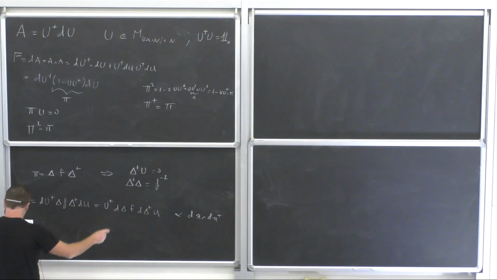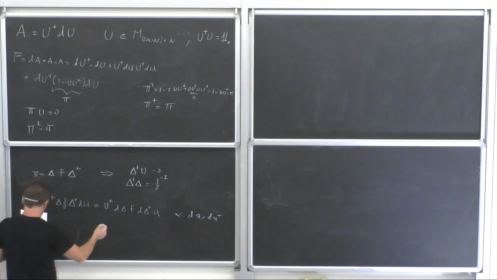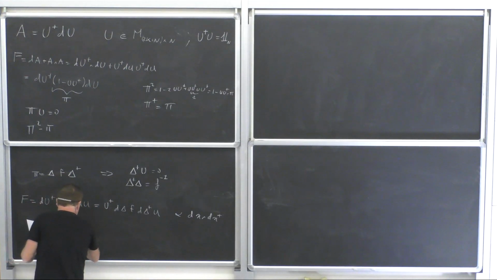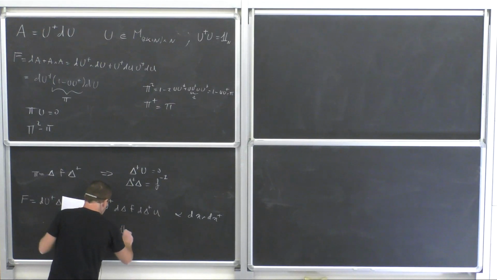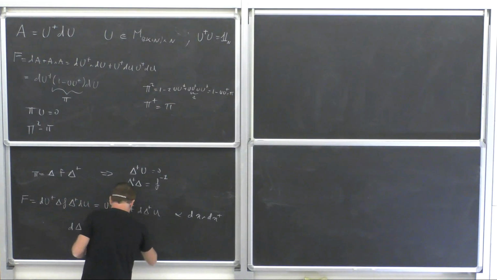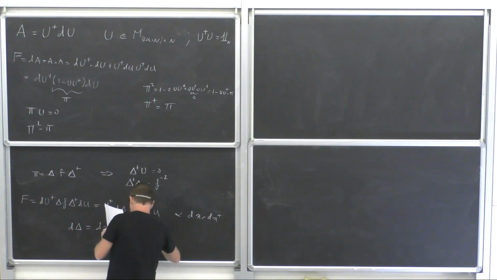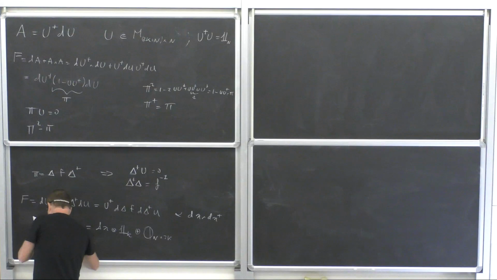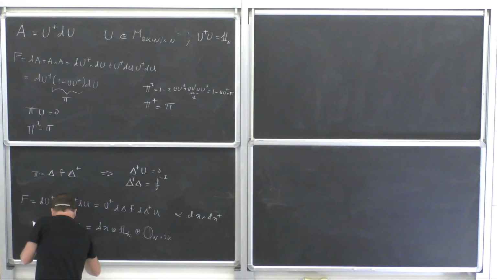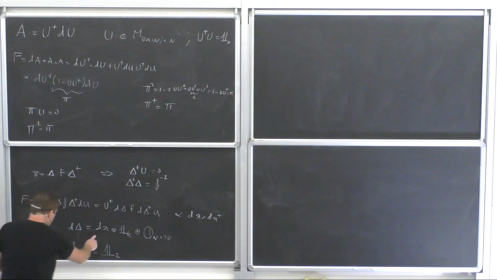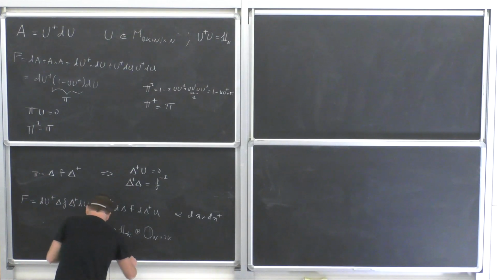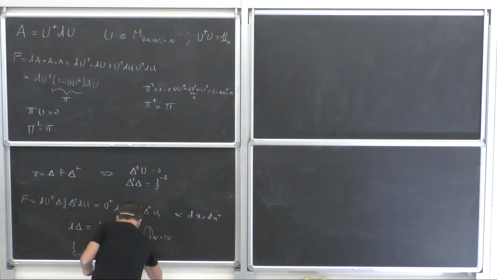In order for this to work, I need to put two conditions. The first one is that d delta is equal to, let's say, dx tensor the identity in k dimensions, plus a rectangle of zeros. And the second condition is that our factor f, which is a 2k times 2k, splits as the identity in two dimensions times whatever in kappa by kappa dimensions.